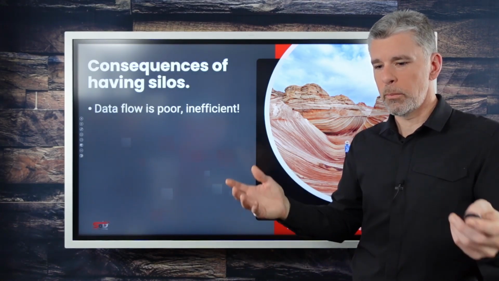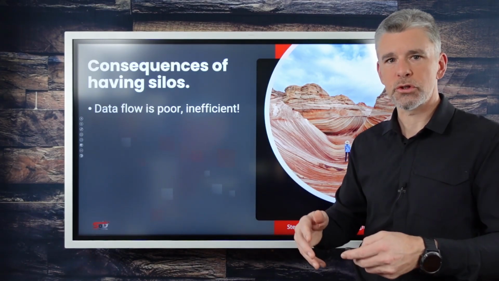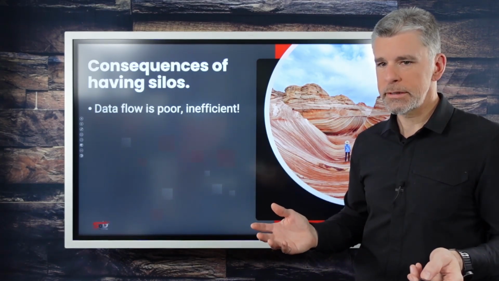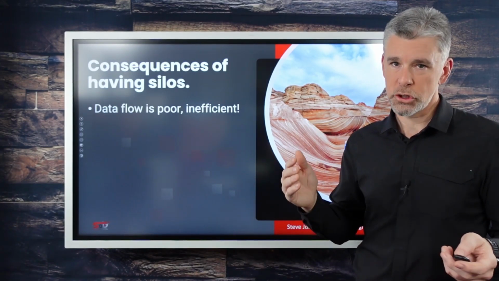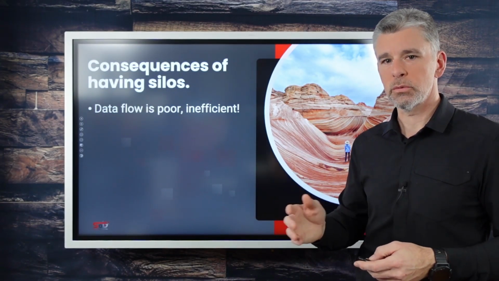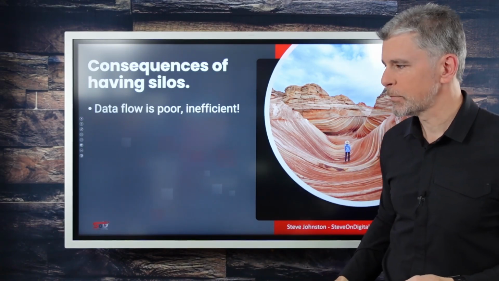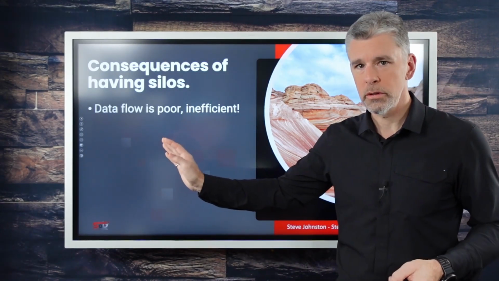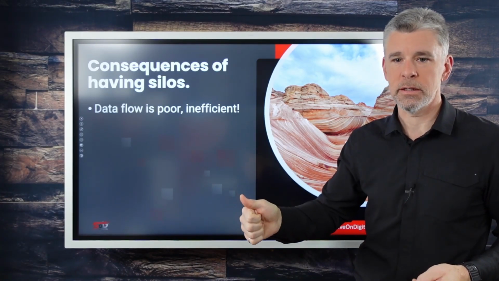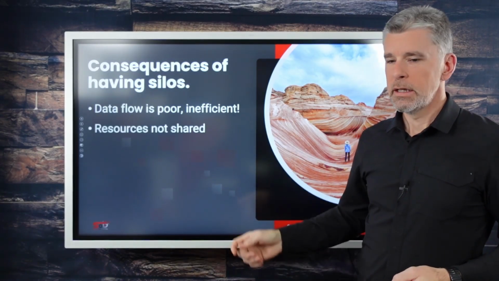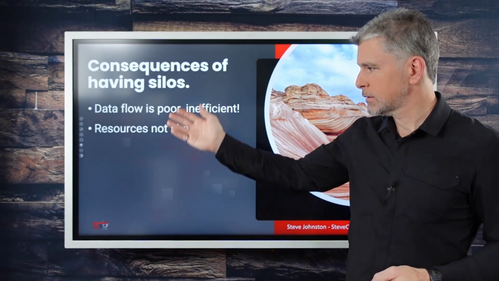You should have a platform online that can help you to share files, whatever it is, but some are better than others. And it should be permission-based, so this way you can select who has access to it. So if you have data flow that is poor, it's very inefficient for your organization. So you're losing money, you're wasting time. That's really bad. Those are the consequences.